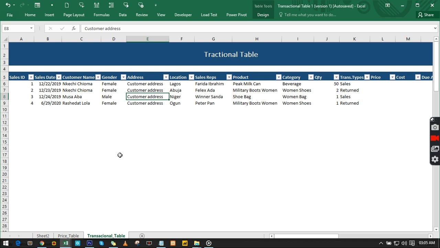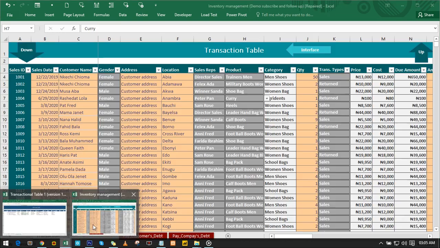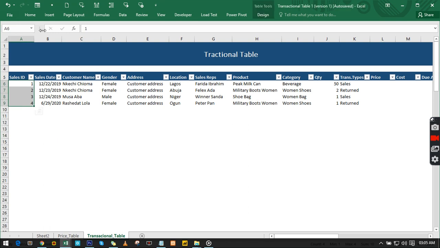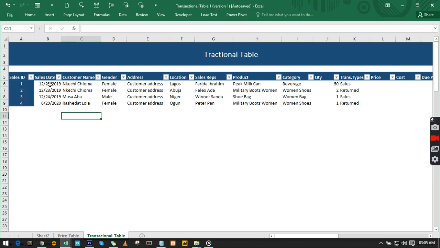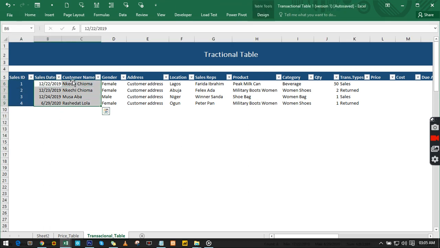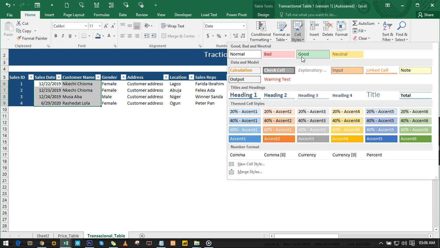The next thing is for us to design our table just like this. So we need to separate the color. I still want to give the header color to this very side, so choose this and center it. Now we have that. So here is going to be what we're going to enter. We enter our customer's name and we enter the date of the transaction. So we're going to be giving it our input. Look at it, this is the input color.